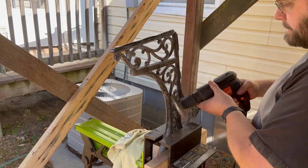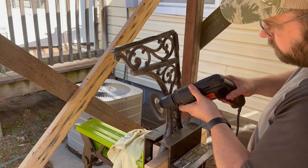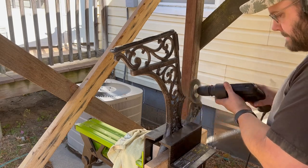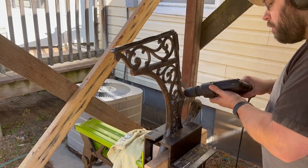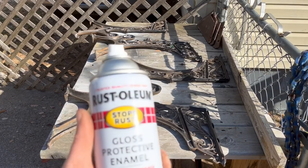Alright, after the Evapo-Rust has had time to work, I gave it about 2 hours. Took it inside, I got a big slop sink in the utility room, so I went and washed them all off with soapy water. And then I'm taking my drill with a wire brush to them. Give them a once over with the wire brush. I had hearing protection and eye protection on because that was loud and annoying.